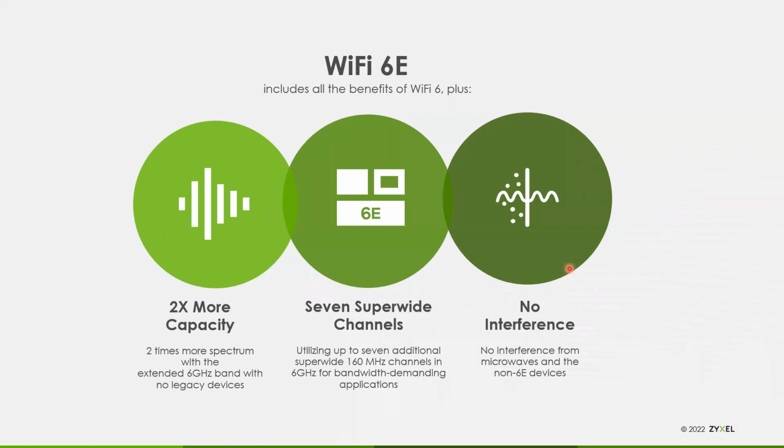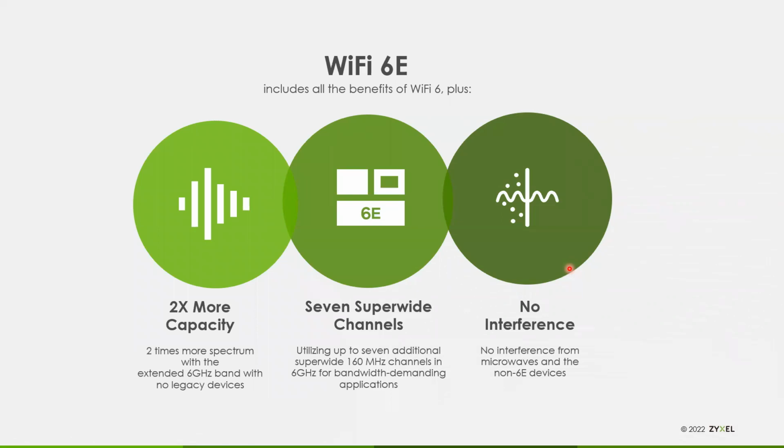So because of that, the FCC has proposed a technology similar to DFS, but a little bit nicer to use, to prevent there being conflicting issues. Unfortunately, the FCC has yet to finalize the rules on using that, and there are several lawsuits trying to block the FCC from completing that. So for that reason, Wi-Fi 6E is only available to be used indoors in North America. You are not allowed to use Wi-Fi 6E outdoors at this time.